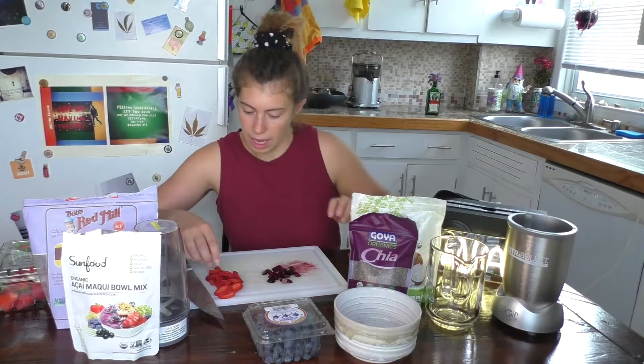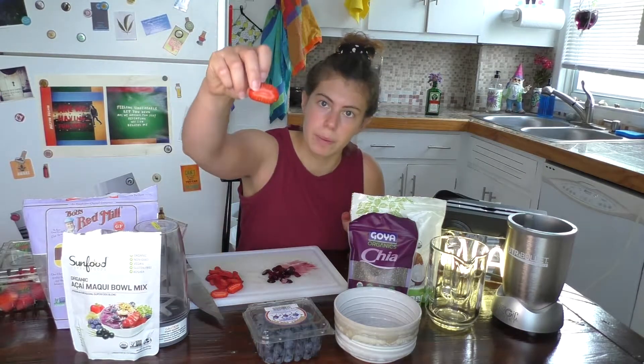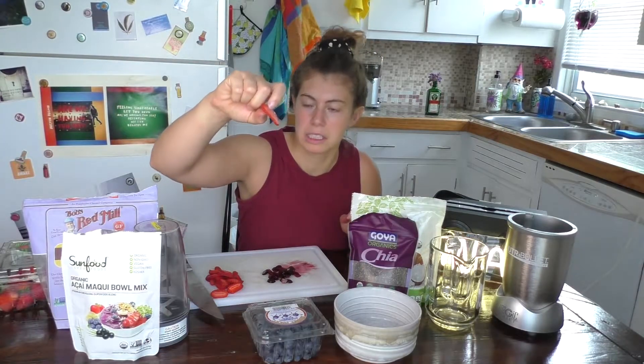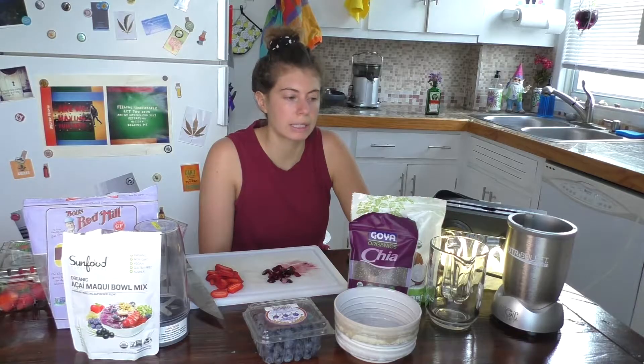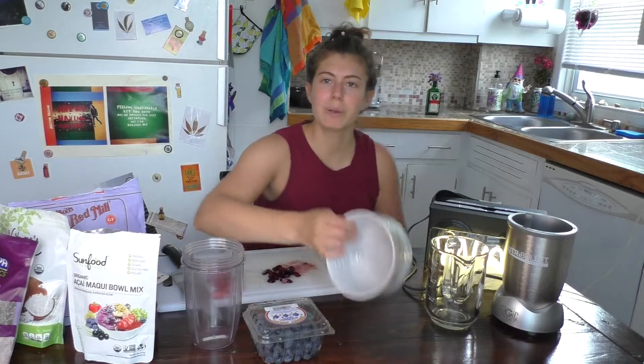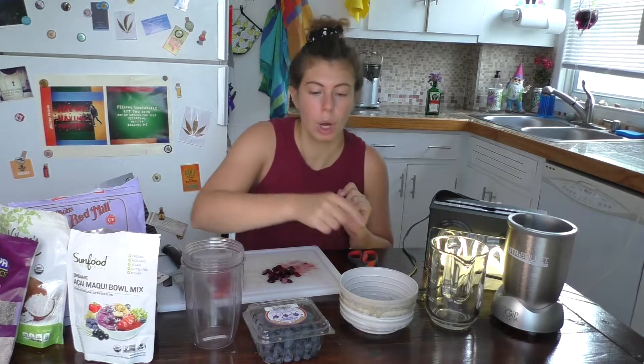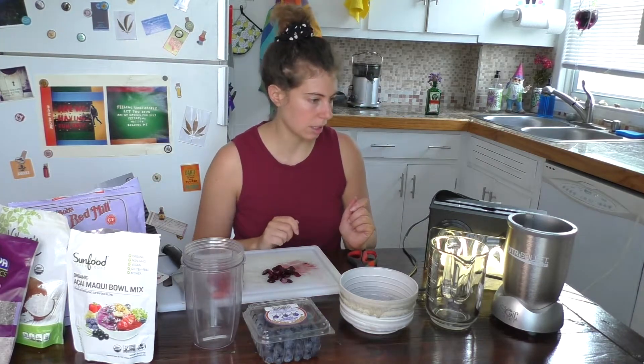Okay, I'm going to get a napkin. These are the strawberries — just a little slice. Honestly, I'm not even good at chopping, so they don't have to be even. Next, I'm going to get water. And you need a bowl — the wider the bowl, the better, so that you can put all your fruit in a nice, really pretty line. That is what I recommend.